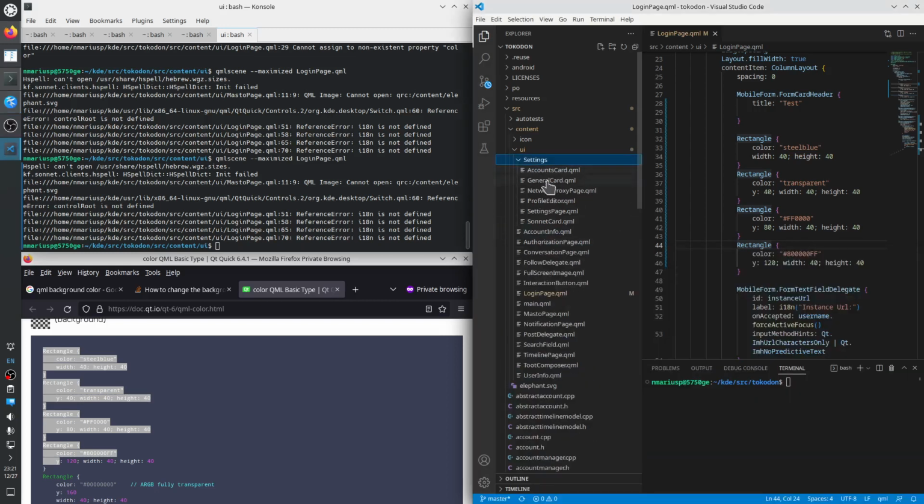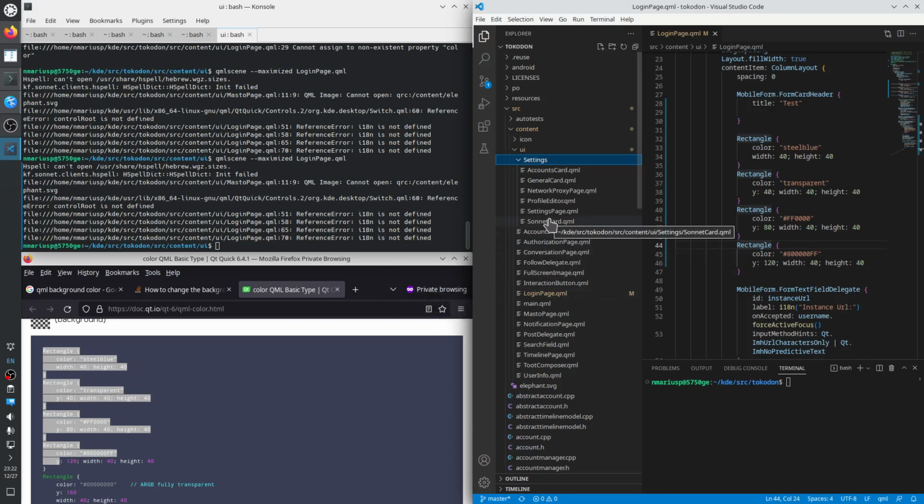But if you try to edit a QML page that's visible under only such and such circumstances, only if you're logged in to Tokodon, only if you have ever posted a toot, only when you're reading the local timeline, and it takes 10 minutes to click around in Tokodon to arrive at the place where you can see that QML page, then just opening that QML file directly using qmlscene is infinitely faster.